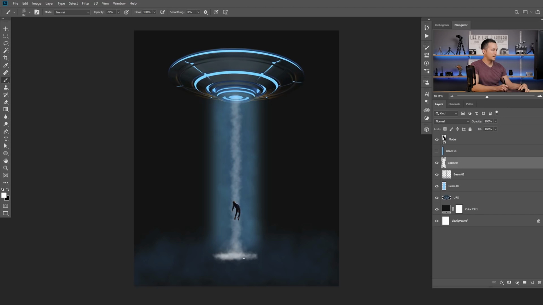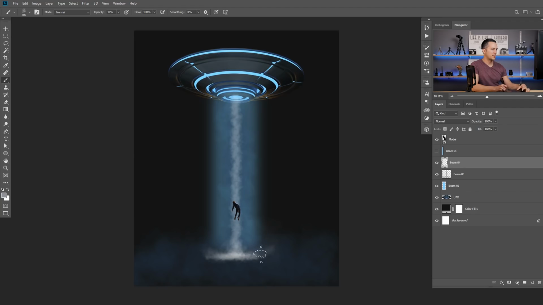Something like this. Okay, and now everything is a matter of playing with these brushes. So I can select a darker blue color like this, and then switch between white and blue and just blend this a little bit better. And we can do that later too, but for now this is really cool.